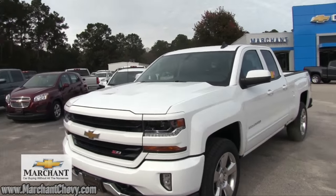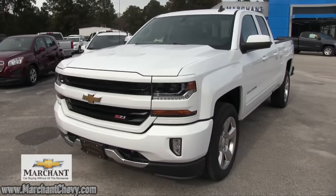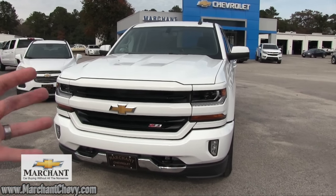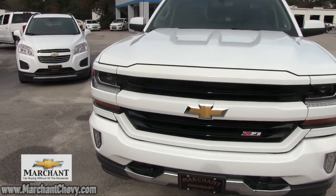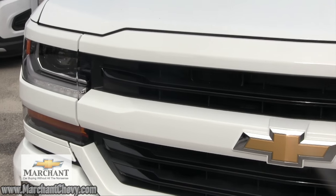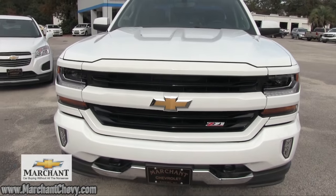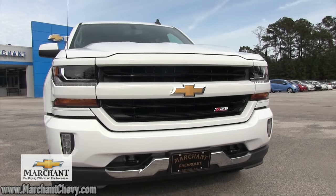Let's go ahead and take a look at her. When I picked out this truck from all the other trucks out here on the lot, I said that white one looks good. It's got a really unique front end to it, and I'm loving how they kind of whited out the grille and then put the black in there. It gives it a really aggressive look. Headlights — you've got projectors sitting right in there. You've got that gold Chevy Bowtie Z71 badge. This truck has got a super aggressive front end to it, which looks really snazzy with the Marchant Chevy tag right there at the bottom.